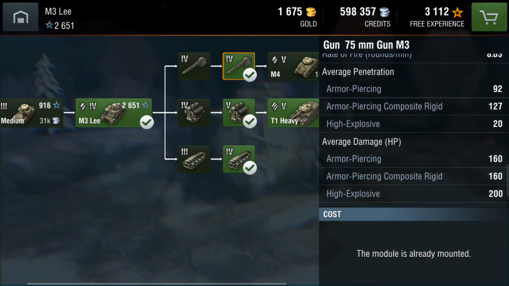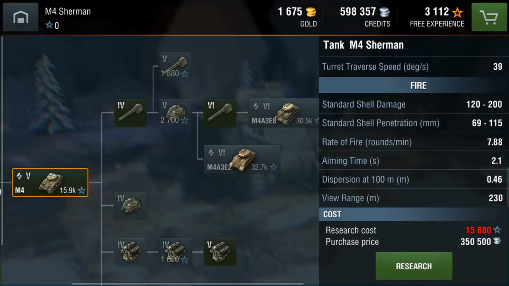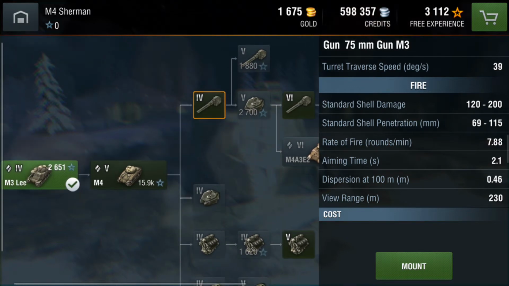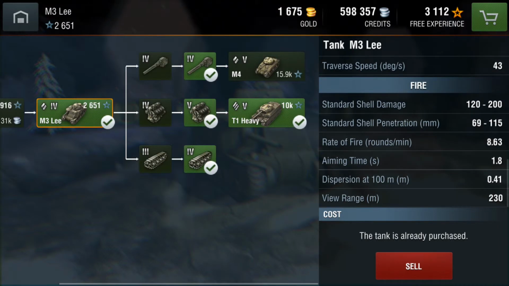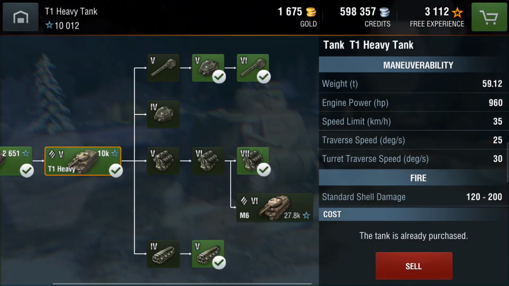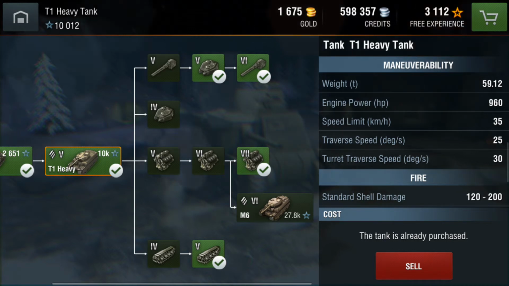So, how should I grind this thing? As already mentioned, it depends on what you're going for. If you want to grind as soon as possible to the M4, you'll need to upgrade this gun. You will need the M4A1. It already comes with the 75mm gun M3, so you need to upgrade this gun in order to go to the M4. If you want to go to the T1 Heavy, the gun upgrade isn't that necessary, but it will give you a huge boost to your gameplay, as this is a tough grind for the new player.